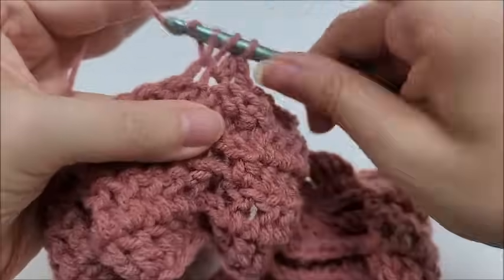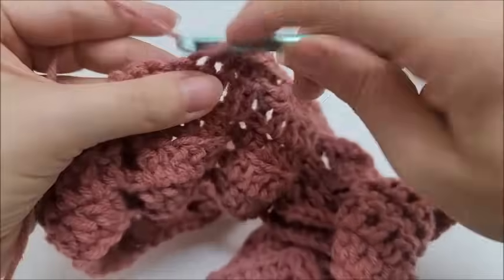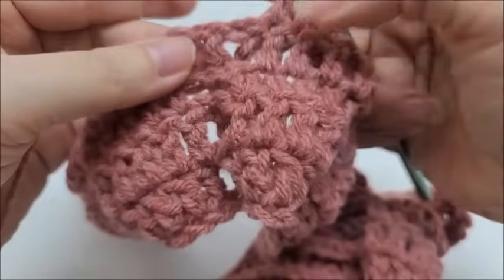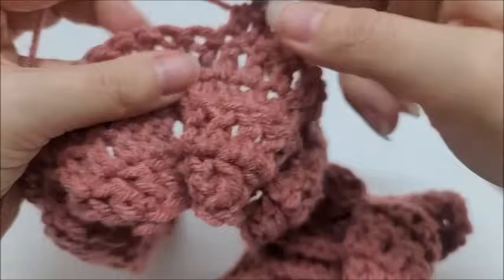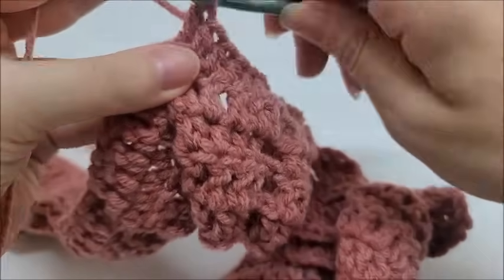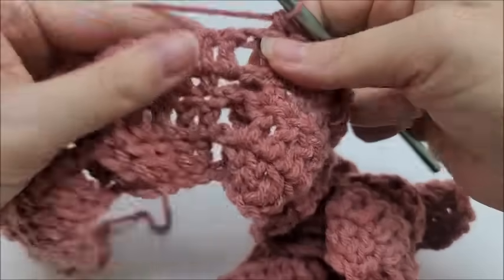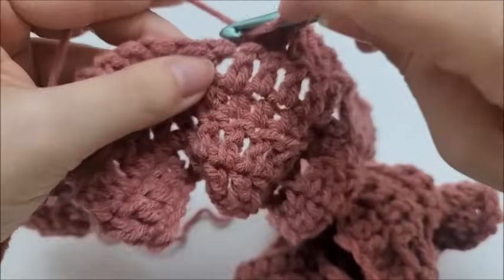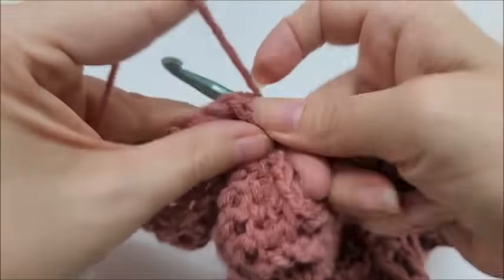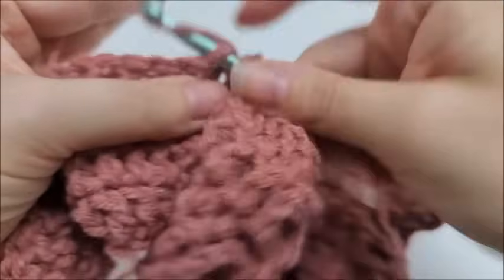1, 2, 3, 4, 5. And there's your little crossover. You want to do the first one first and then the next one. It's a back post double into that first one, and then a back post double into the next one. Back post double into the next 2. 1 and 2. Half double crochet into the next 5.